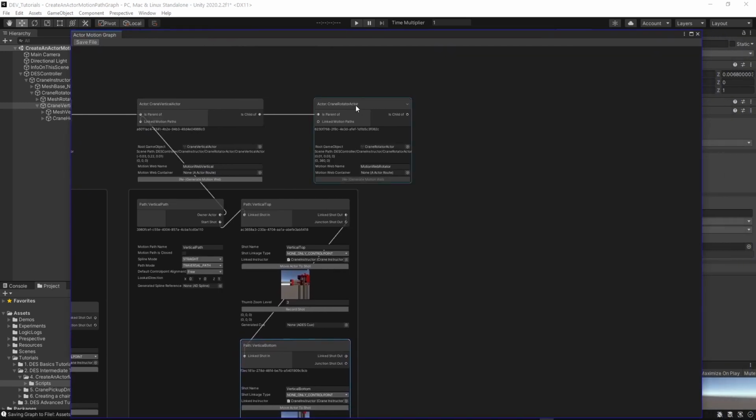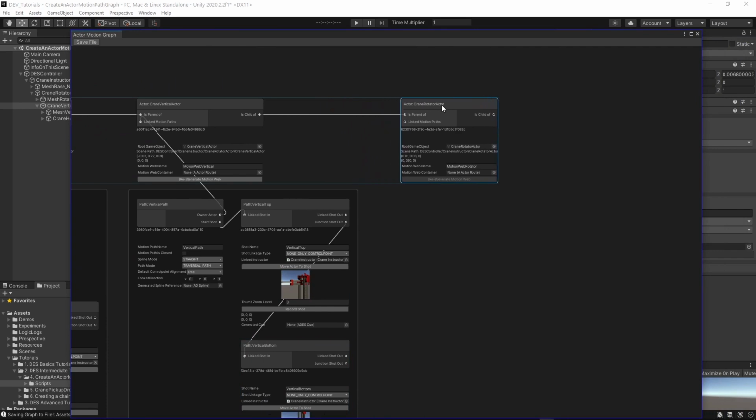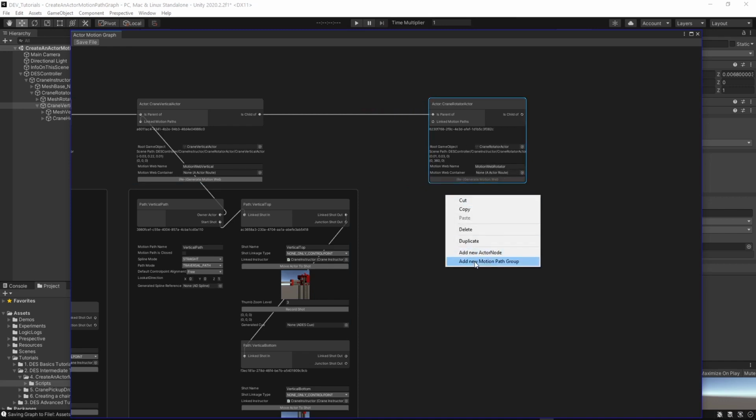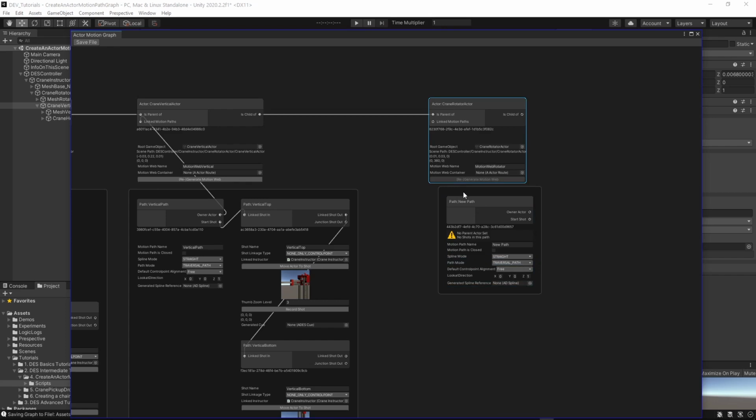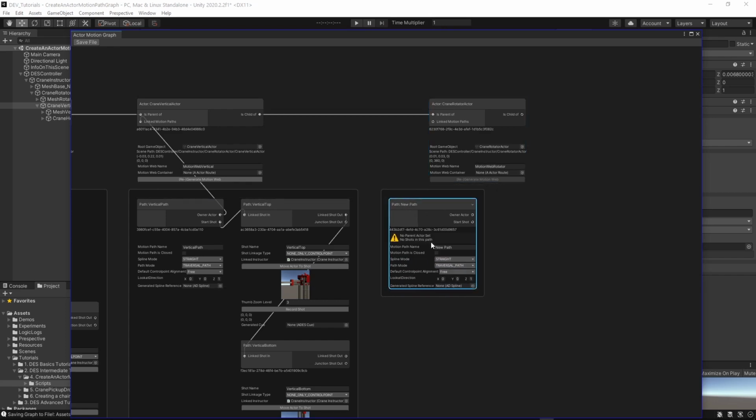Okay, and then we'll go to focus on the rotator actor. And then we need 3 shots actually to be able to create a half circle. Let me see. So we have the rotator here. Okay, then we'll just start off to create a motion path group. Like there.